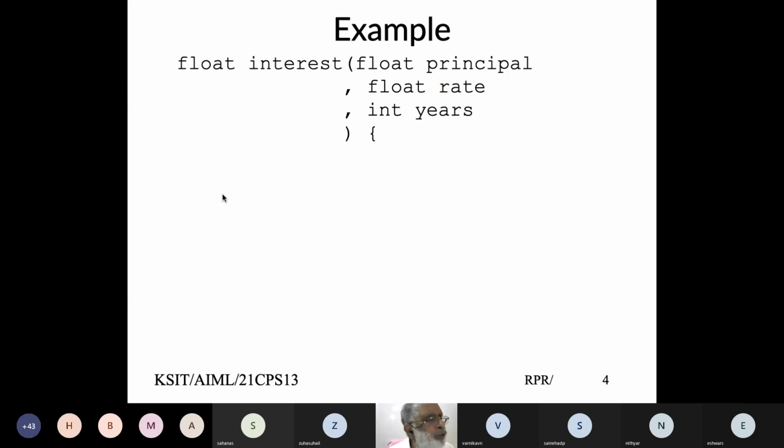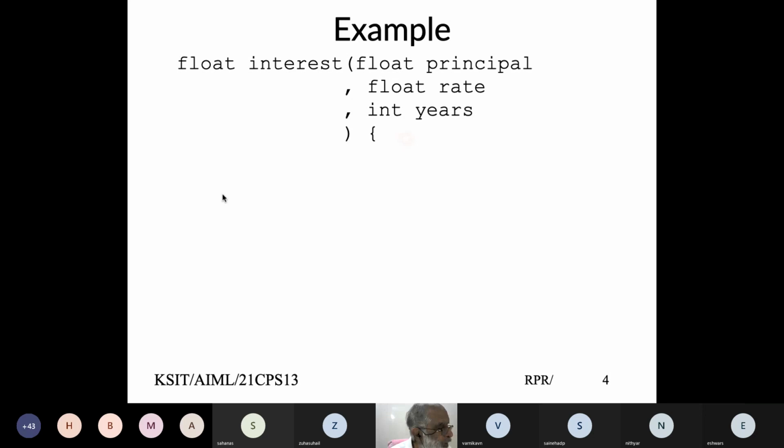This function should calculate the total interest for the given rate, for the given number of years, for the specific principal amount. What is the interest one would get? So it returns me the interest value, and we're saying the return type is float. This is called the function header.